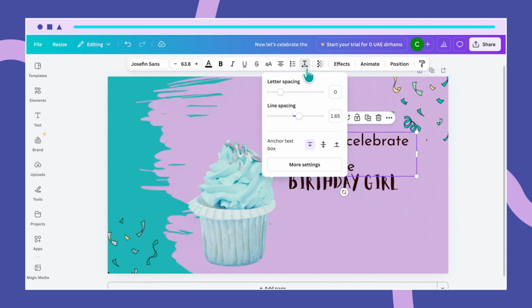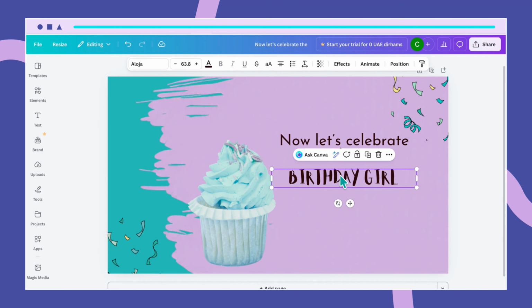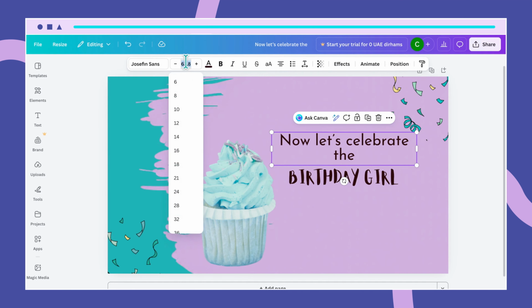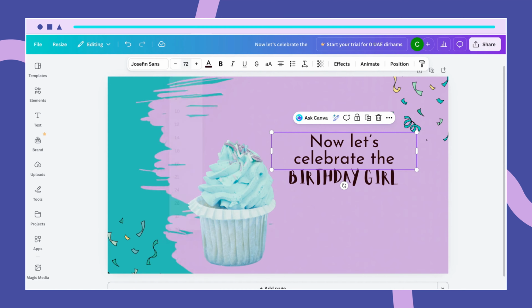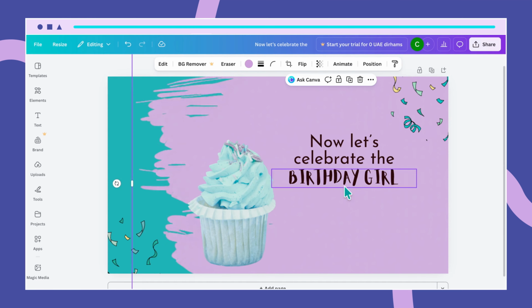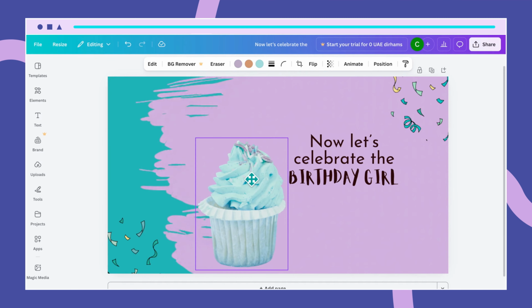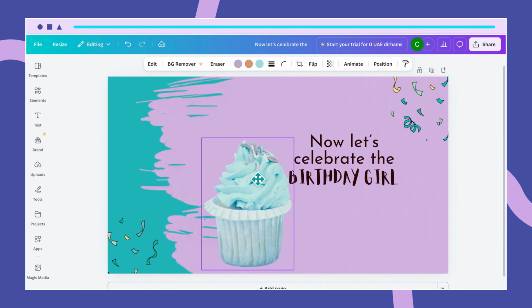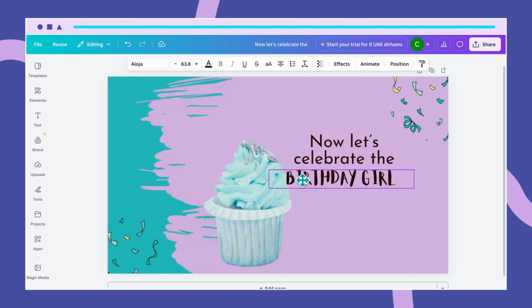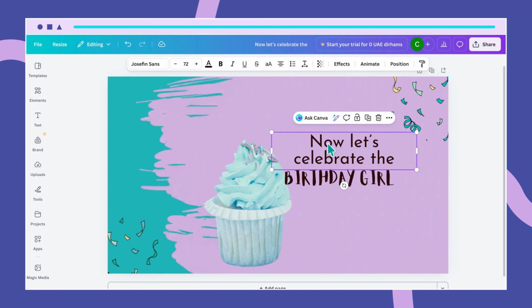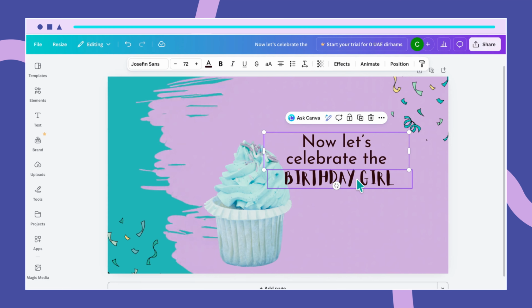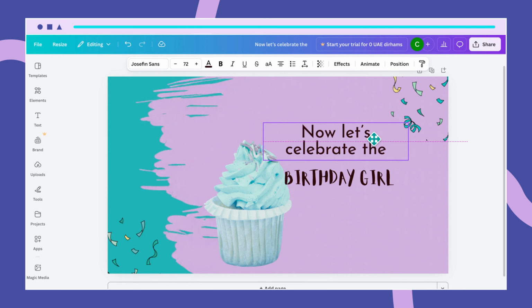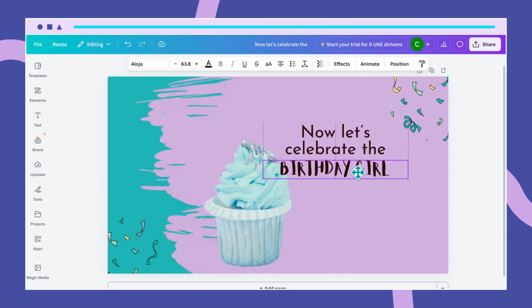Change the line space to 0.95. And the font size will be 72. Yeah, looks like this. I'm going to bring the cake in here slightly, almost placing the text on it. Yeah, like that. Now let's celebrate the birthday girl. Just raise this up a little bit.